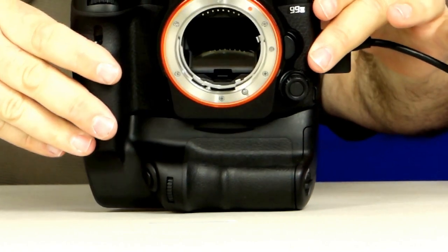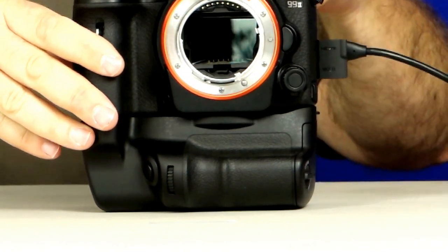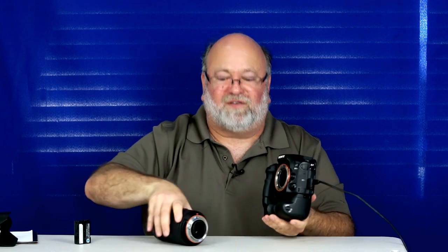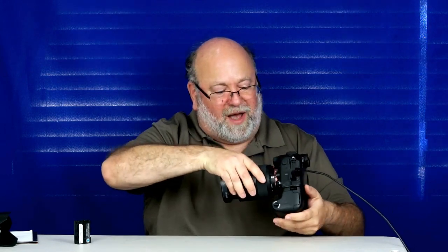Have a look here — there's a mirror inside. Most of the light goes through that mirror and hits the sensor and the autofocus points in the sensor. A third of the light goes up to a dedicated autofocus system — the kind traditionally evolved in a DSLR — optimized for fast autofocus with wide open f-stop. So this camera gives you the best of both worlds, but not all of its autofocus points will detect vertical and horizontal.